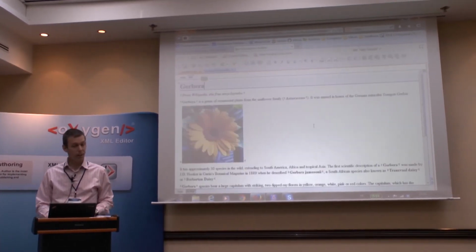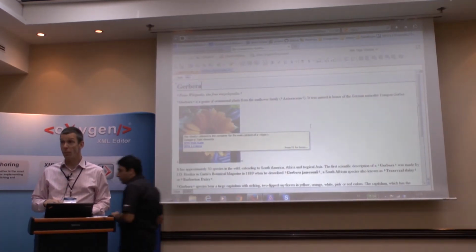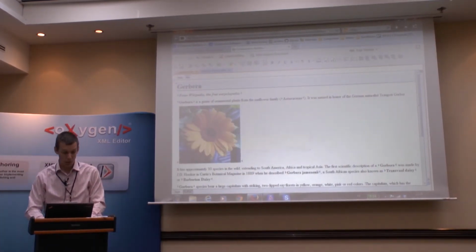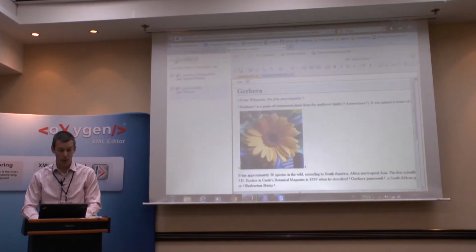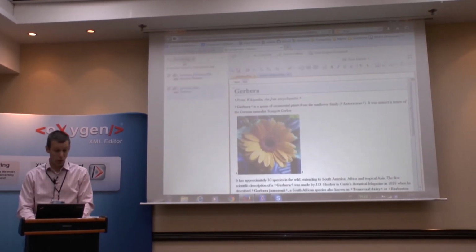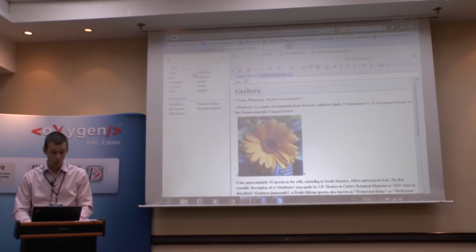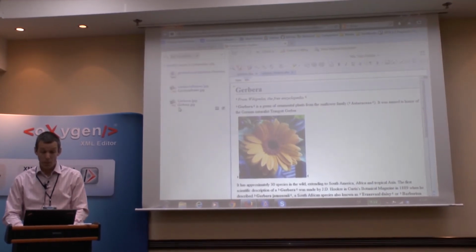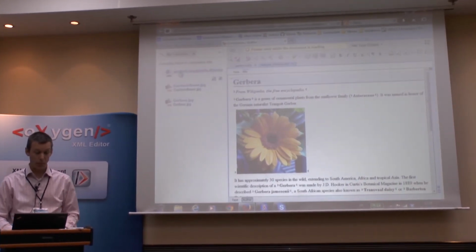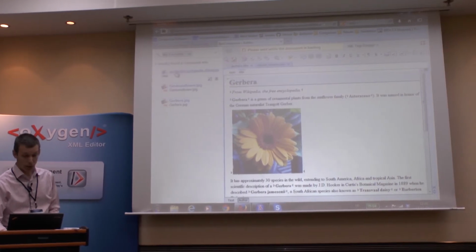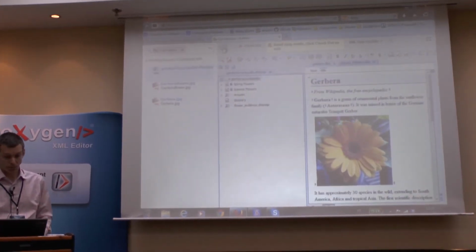They've also added the map manager. So you can not only edit topics in oXygen in the browser, but you can also open maps in the map manager in the browser. I've got a map here that will open in the map manager.